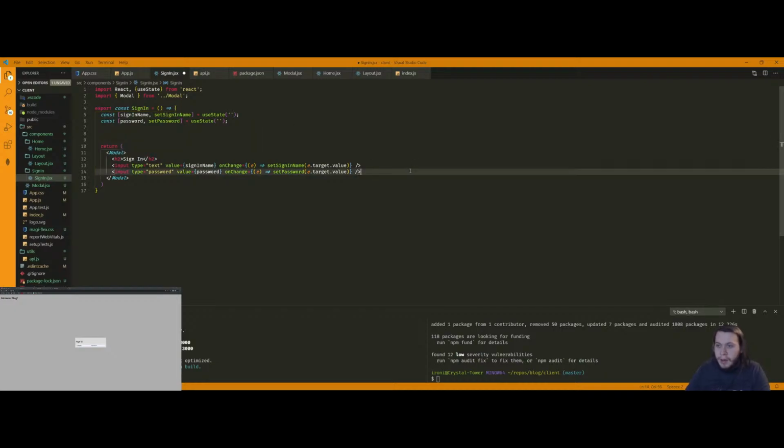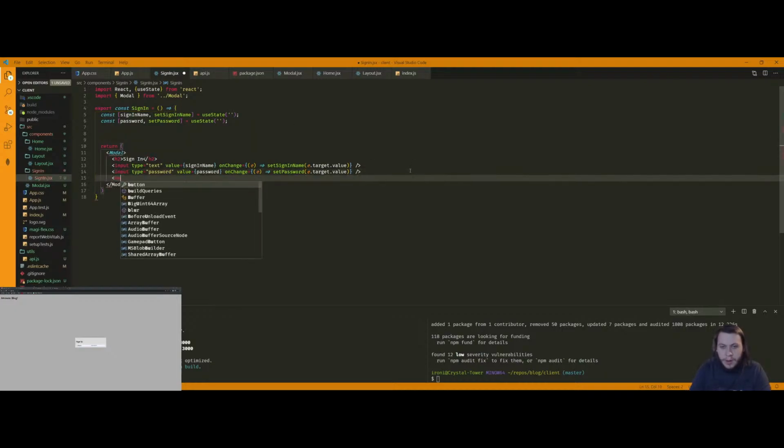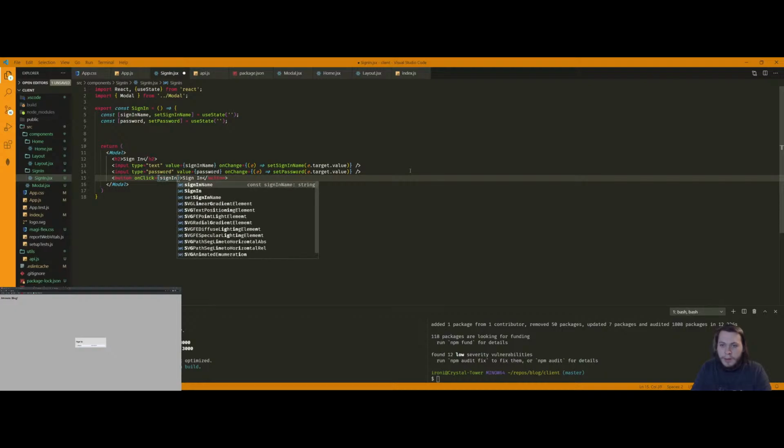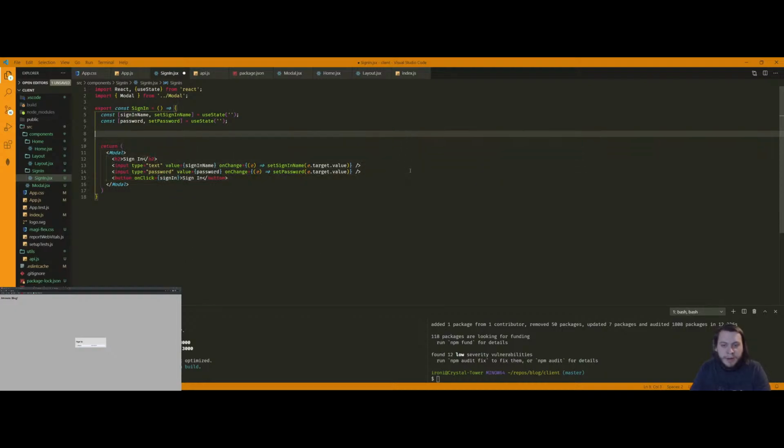I will need a button. Sign in. On click, we want to sign in. This is the name of the function that we'll give it. I'll do const sign in.